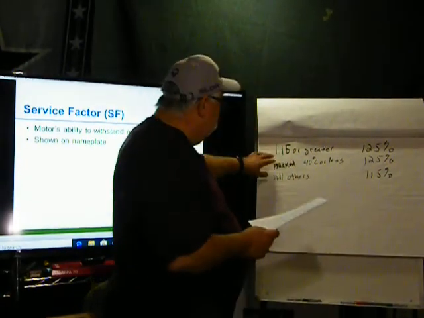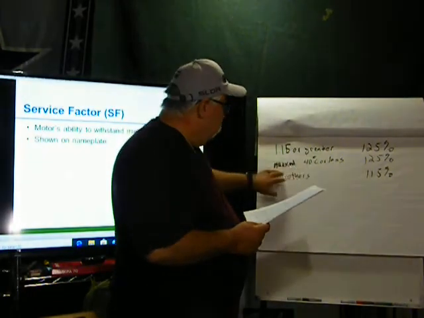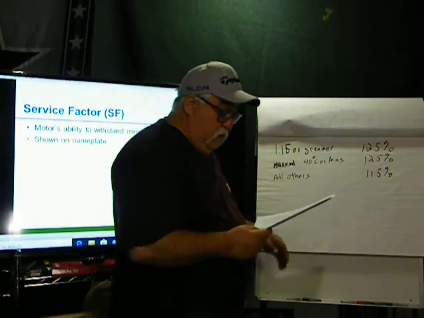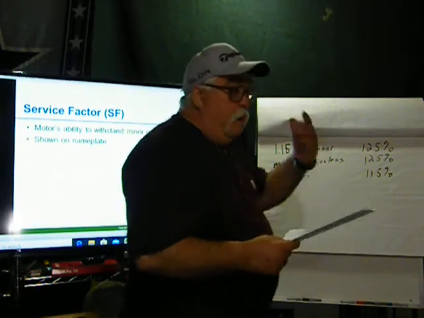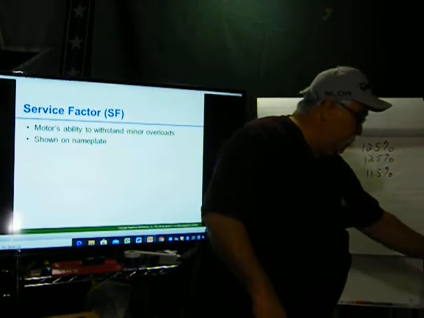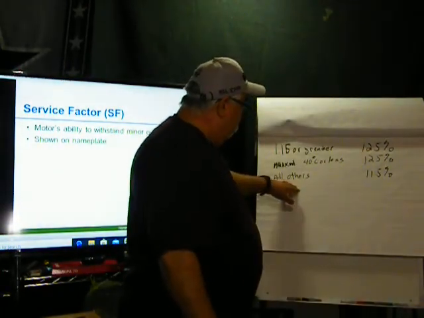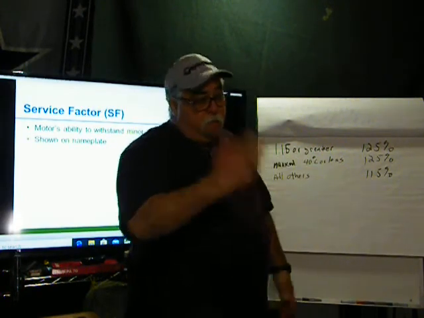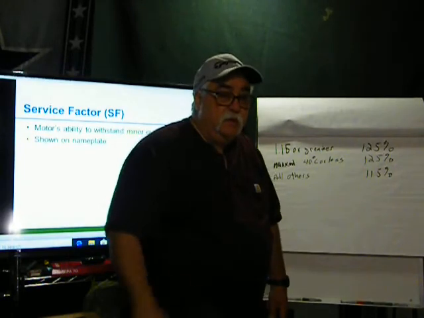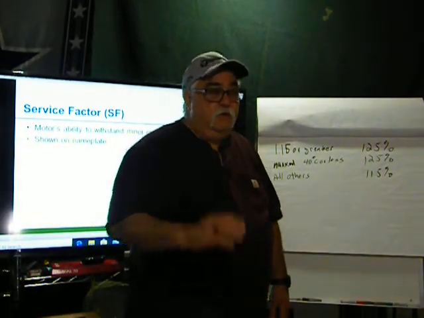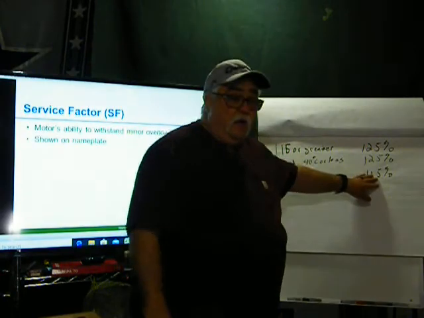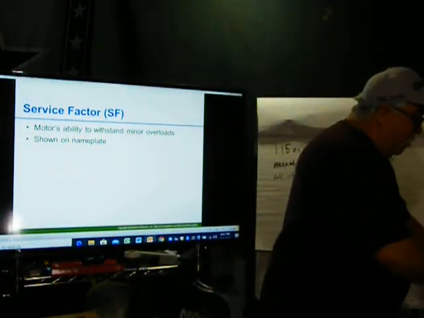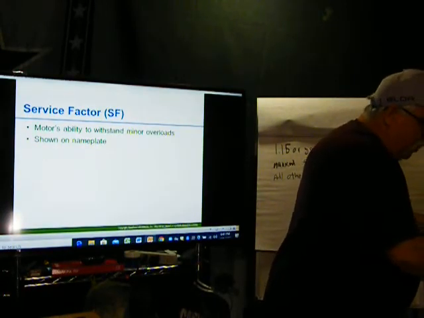So again, service factor 1.15 or greater, 140%. Marked temperature rise 40 degrees C or less, 140%. All other motors, 130%. So it's allowing you to go up an extra 15%. So let's say you go in there, I've got a service factor of 1.15 and you use this, and as the motor starts, the overload trips out, not the breaker. Then you can go up there and take it at 130% for your service factor, but only after it doesn't allow the motor to start.